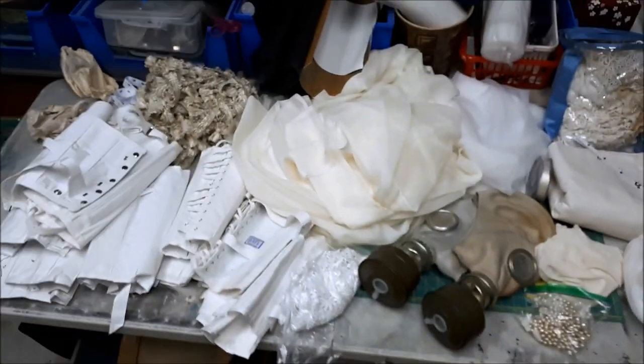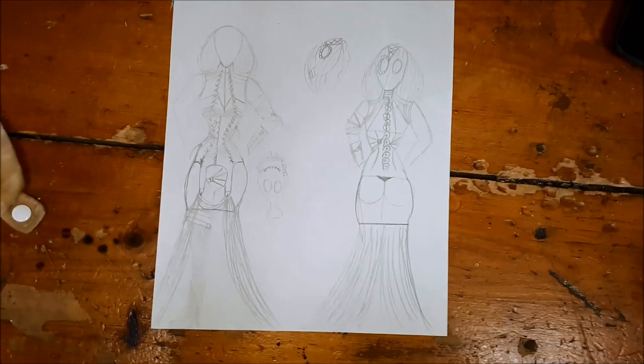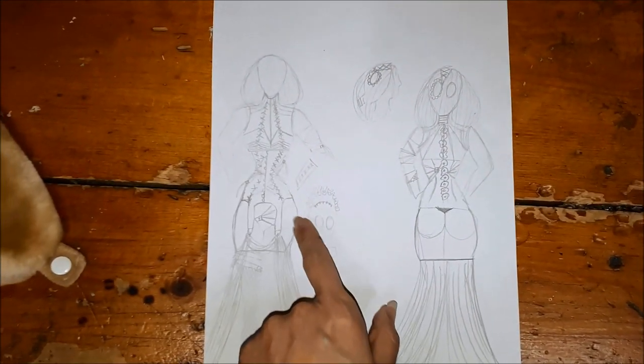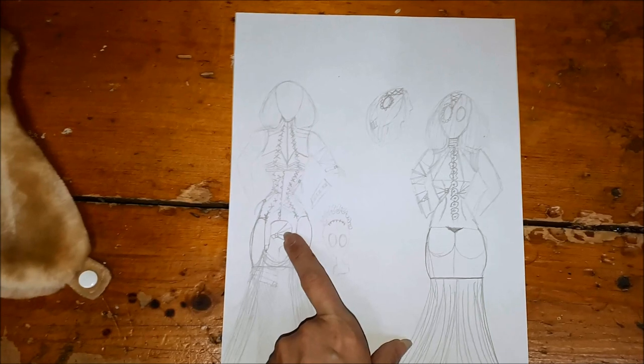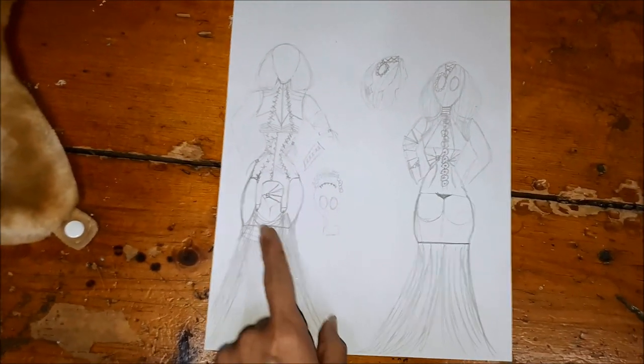So that's my pile of stuff and I'm going to show you the drawing. Okay, so here's my concept for the whole thing. I know my drawing is shit, but hopefully you get the point. So this is going to be power mesh here, completely sheer, and this is the panties — you can see the panties underneath, which I'm going to make out of back braces. They might be the world's most uncomfortable panties, but we shall see. And it's going to be long and drapey and then gathered up here.